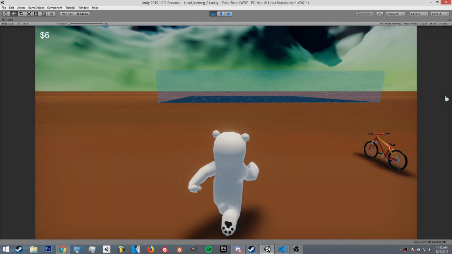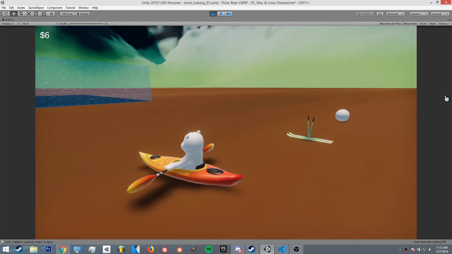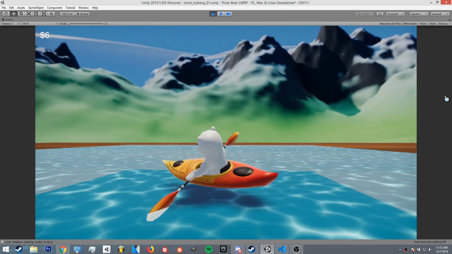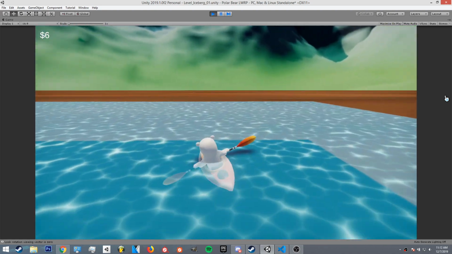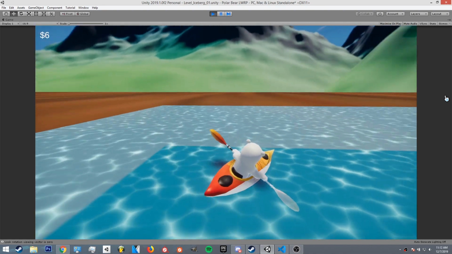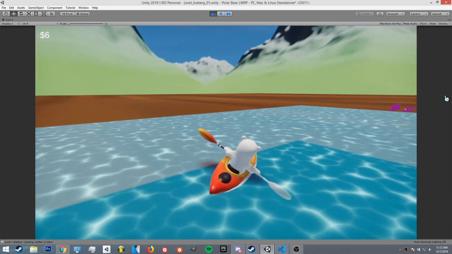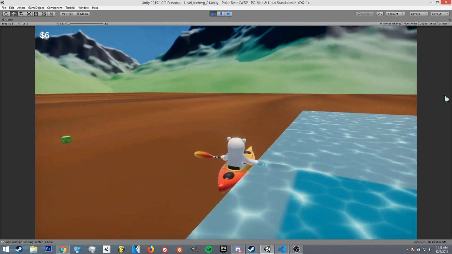To finish off this week, I was just working on the kayak. I'm redoing the script for it. I'm not completely done yet, but I've got the buoyancy working, and I think it controls a lot more solid so far. It just works a lot better with how it collides with water. But I'm going to keep working on this over the weekend and probably do a few other things too.